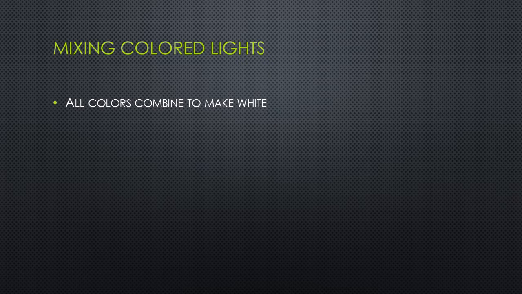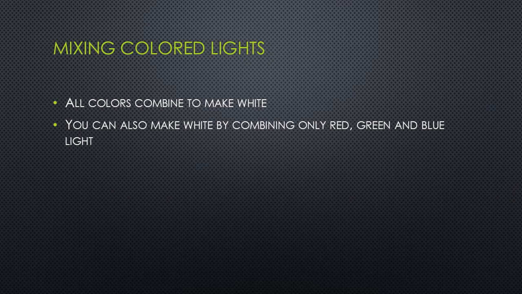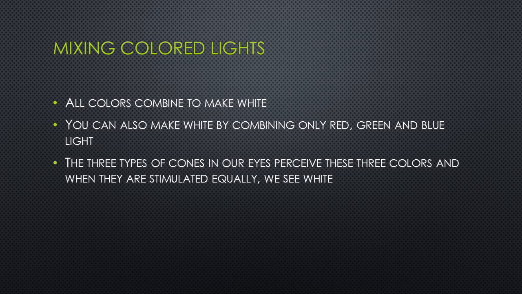So all the light that we see around us is actually red light and orange light and yellow and green and blue and all of that stuff. So when all the colors combine, we make white. The other way you can make white is by only combining red, green, and blue light. So if we have light bulbs that are red and light bulbs that are green and light bulbs that are blue, and we were to shine that, you could get white out of that. You don't have to have the other colors. All you need are red, green, and blue.